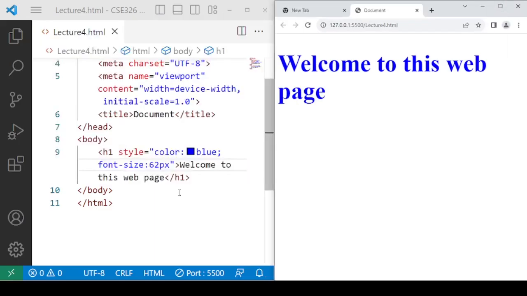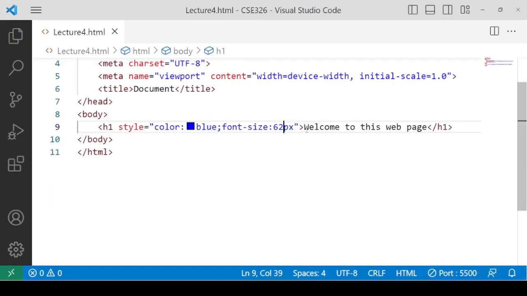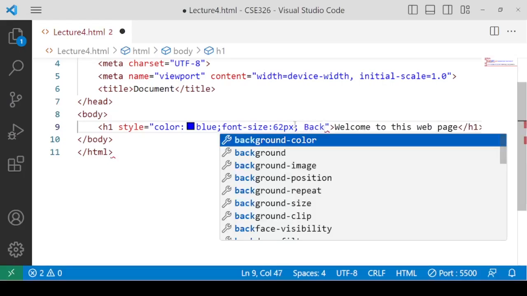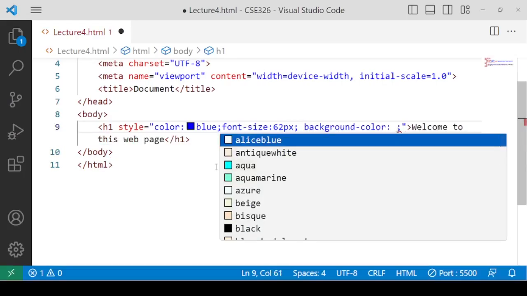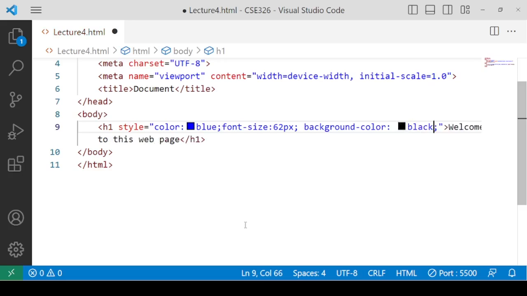Okay. Now, next is we can include a few more properties here. I can have a background color. The background color should be, let's say, black for the time being. We yet don't know how it would look like, but we can change the color combinations later on.